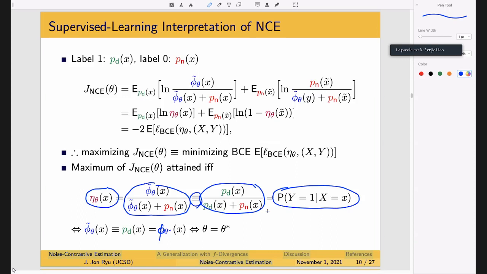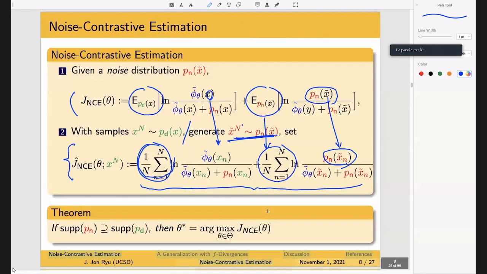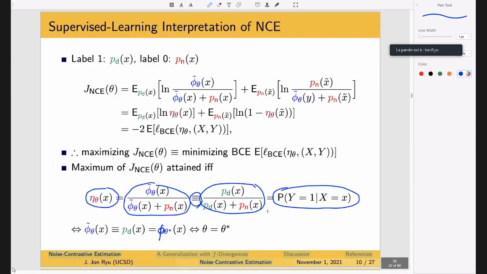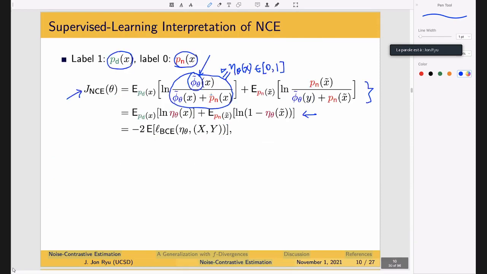Yeah, one little thing to mention is that the theorem says the support of your data distribution should be no larger than the support of your noise distribution. Right, and that is because in your ratio computation, if that condition is violated, then you will get divided by 0. Yes, exactly. So that is one technical condition for this parameterization to be valid. Thanks for pointing that out.